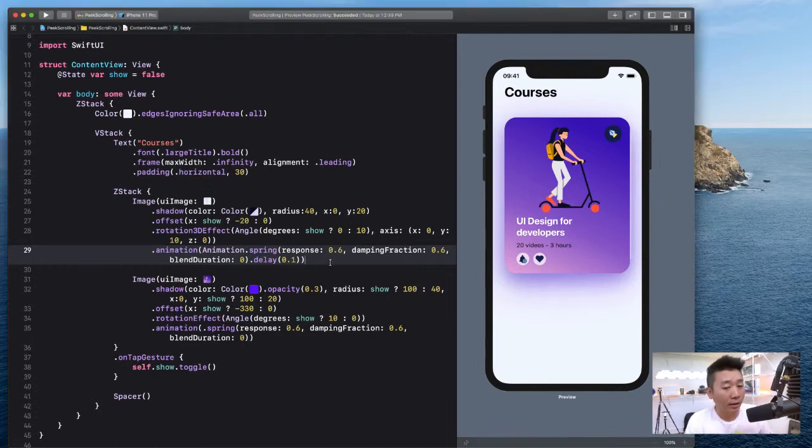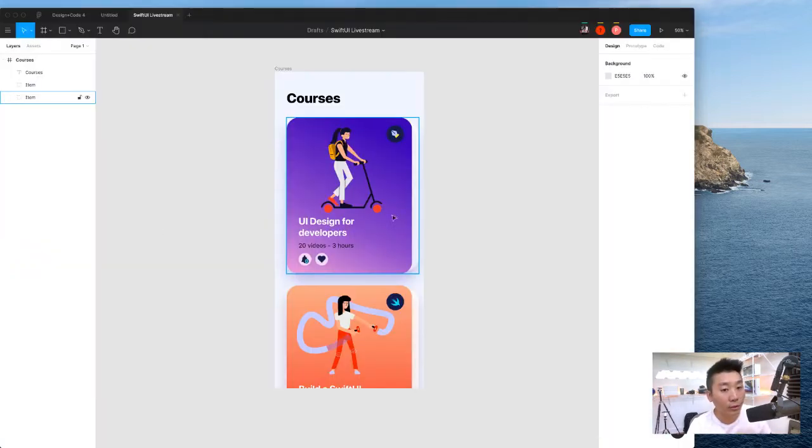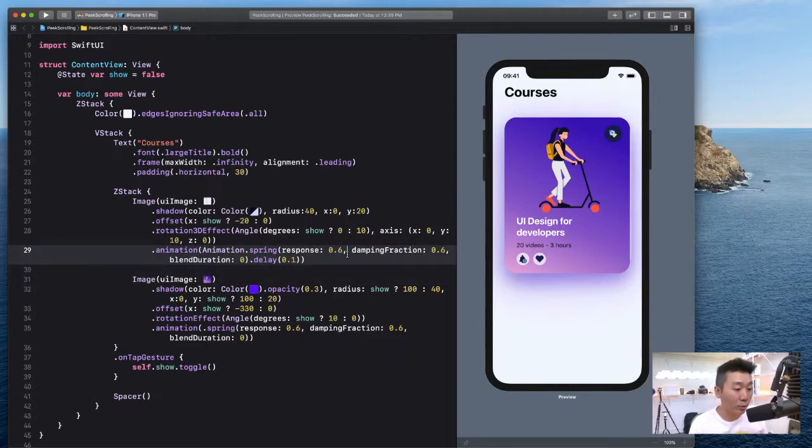One thing I want to mention is that I included the source files, including the Figma file, and you can check it out if you want to learn from scratch and from something that looks pretty good. And the other thing is from the Xcode project, this is where we finished.